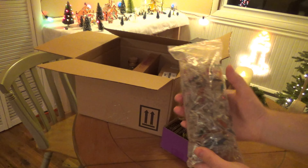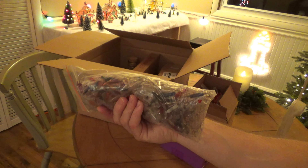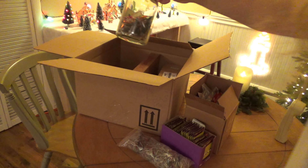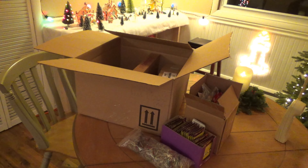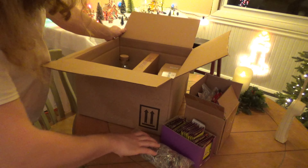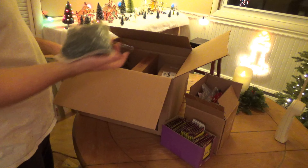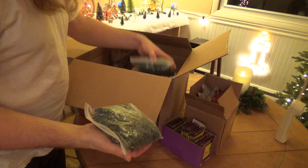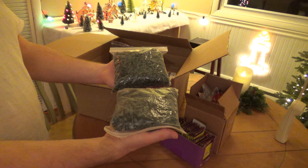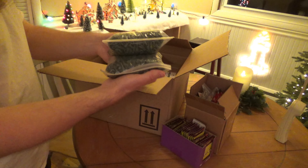I have some other just kind of novelty things in here. These are all bulbs I've replaced over the years — I used to save stuff like this all the time. This is I don't know how many years of replacement bulbs. I used to put them in this jar and then put them in the bag when the jar filled up. And then when the strings would get totaled because squirrels would eat them or something, I would save the bases. So I have two bags of bases, and I've actually gone into these bags on many occasions to find a base that fits in the string where one fell out.